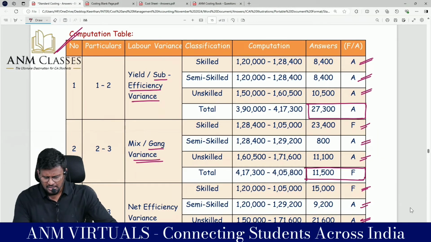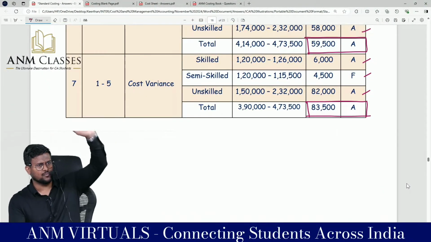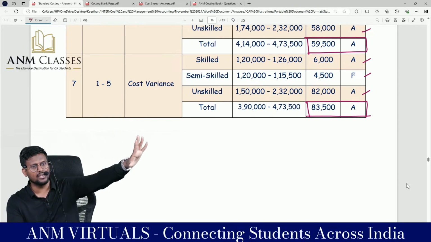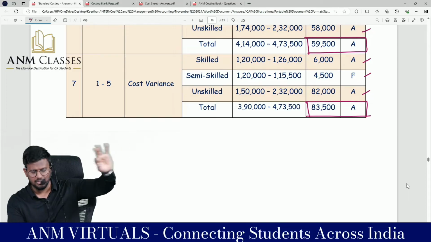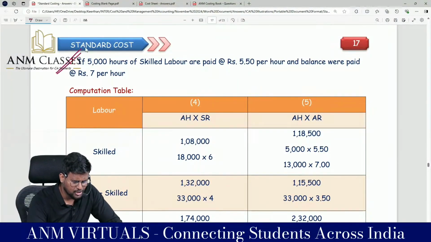I hope that all of your answers would have gone right. How many of you got the right answer for question number 1? Fantastic, brilliant. 99% of the class is getting the right answer. It is a great achievement in standard costing because out of 150 it's great, fantastic, brilliant, sir. Now they are having the second part of the question.